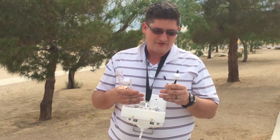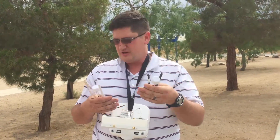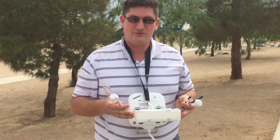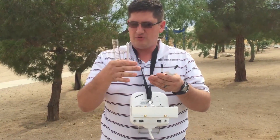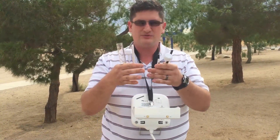Today I'm going to test out various different style antennas. These are three different ones I'm going to test for the transmitter, and three different types I'm going to test for the receiver. I have two different screens and I'm going to record each one — they both have DVRs on them. I'll compile these together and share the results, so that way everybody can make an educated decision in regards to what antenna combination works best for them.